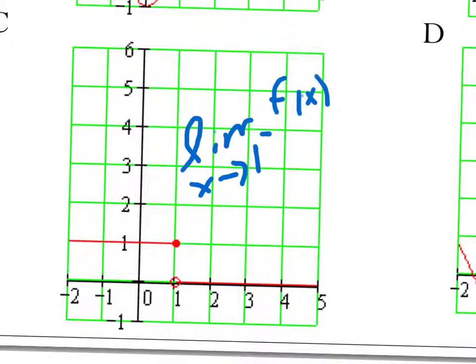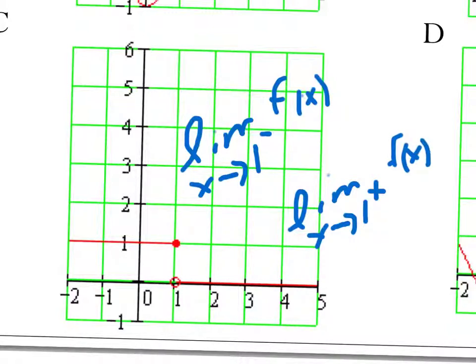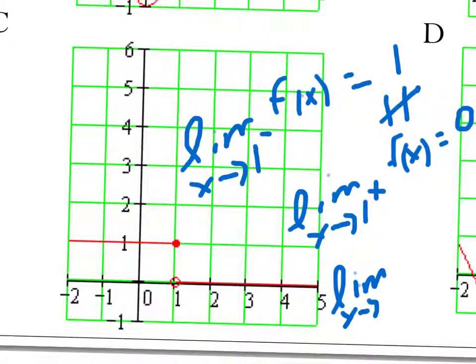We saw that it was a little bit different than the right-hand limit, which we denote with a little positive symbol. These are both what we call one-sided limits. Those limits, if you notice, exist. Remember, this was equal to 1, and the right-hand limit was equal to 0. And since these are not equal to one another, we then said that the limit as x approached 1, notice no positive or negative symbol, so we're looking at the whole limit, we actually say equals DNE, that does not exist.